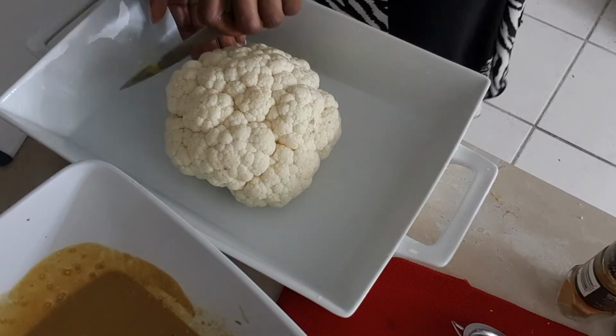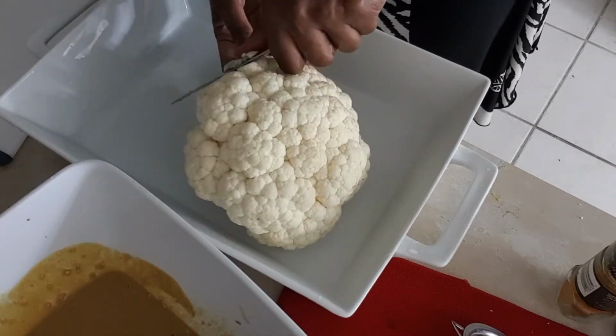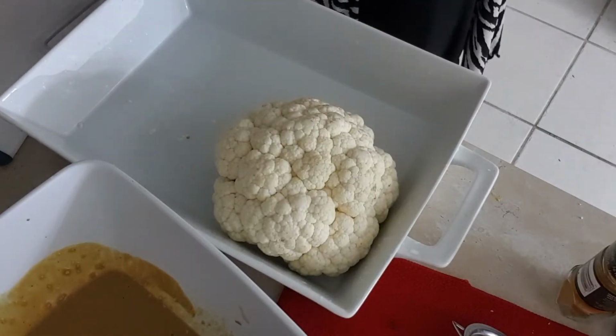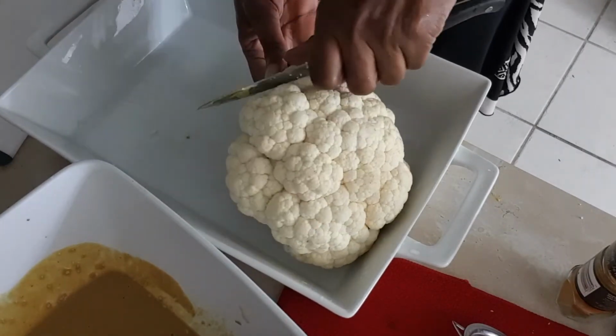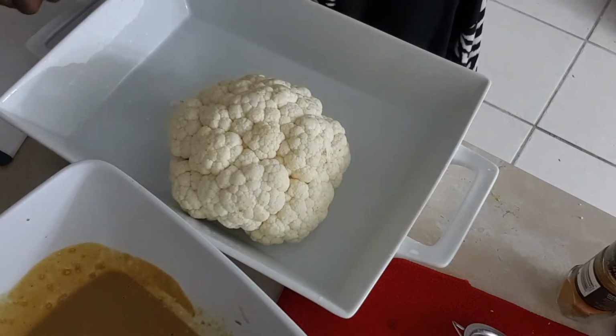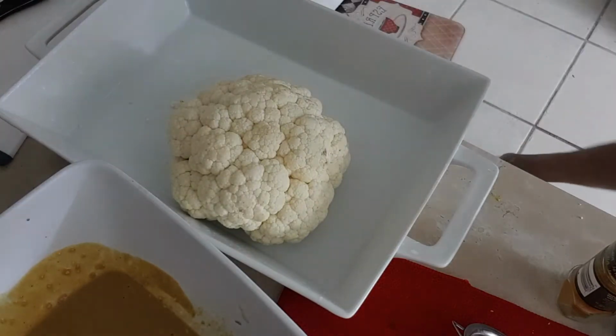I'm going to trim away some of the little parts, you know, any little imperfection. Let me trim that away. Already washed. All right.